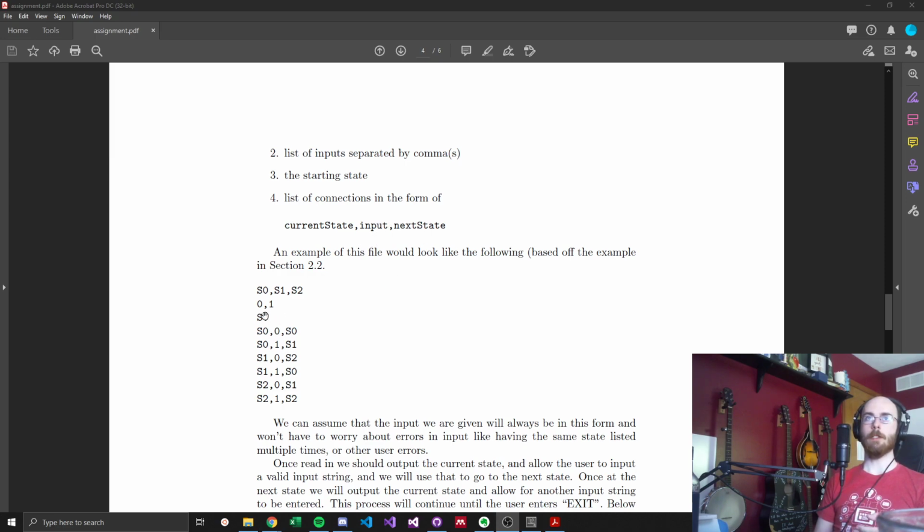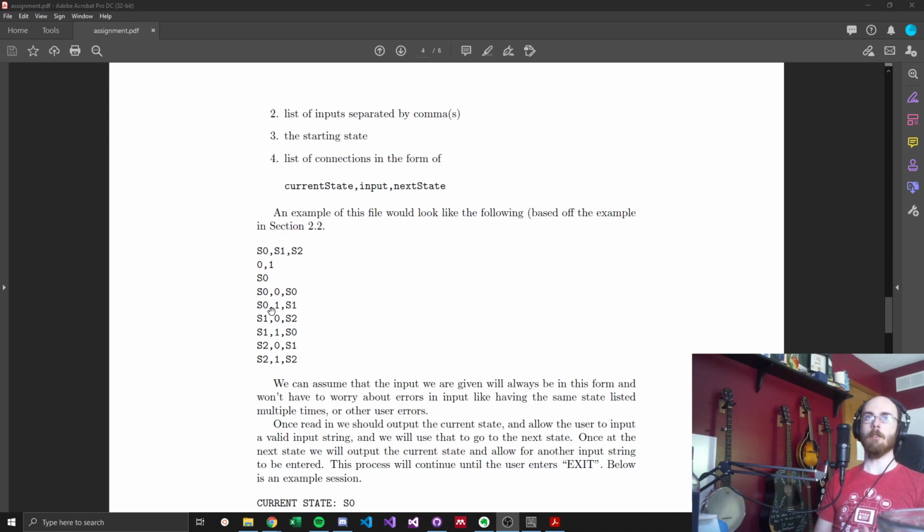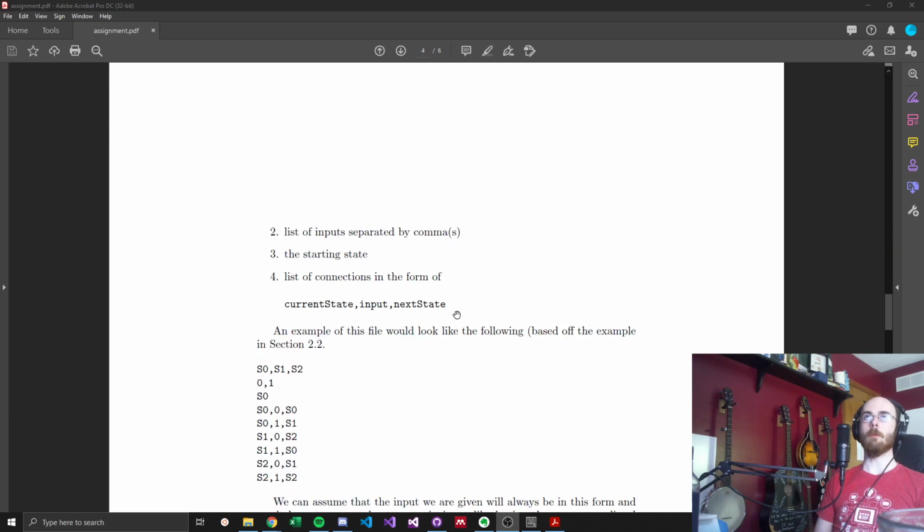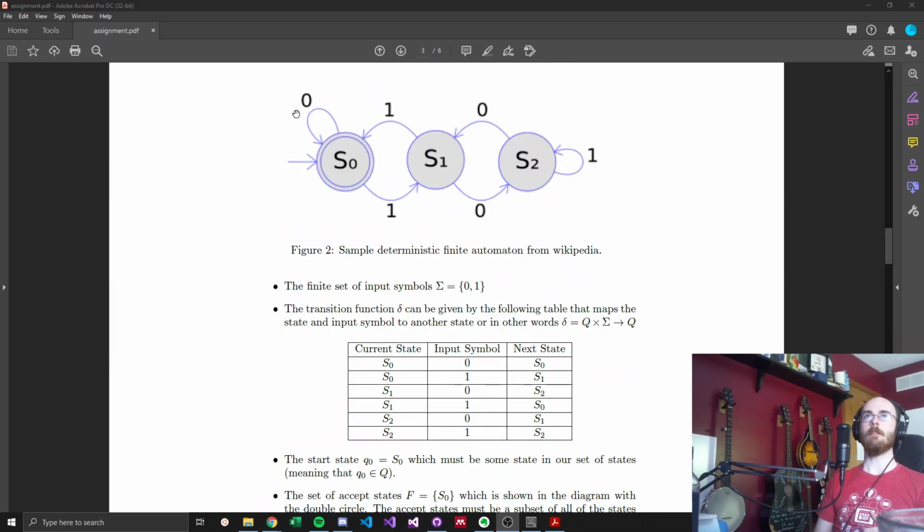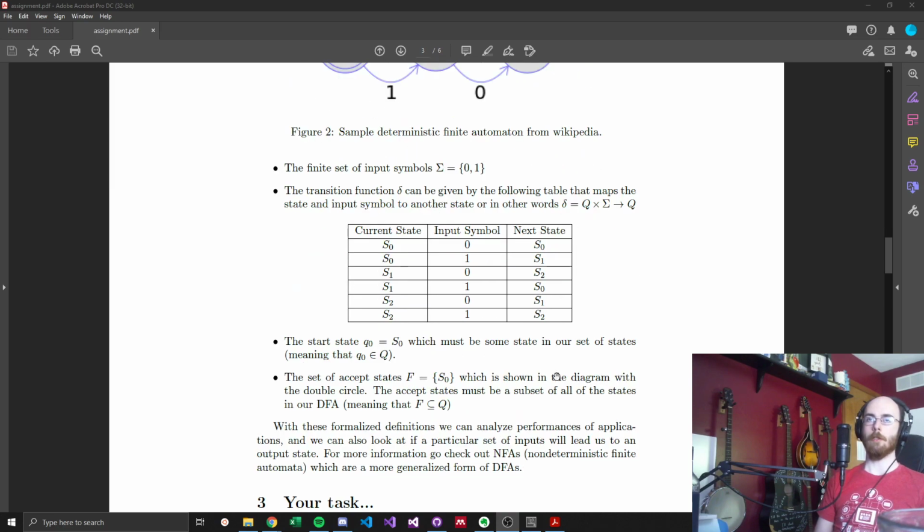So from this we can see we start in S0. If we're in S0 and we get a 0, then we go to S0, right? If we start in S0, we get a 1, we go to S1. And if we go back up to the image up here, if we get a 0, we stay at S0. If we get a 1, we go to S1. And all that's the exact information in the same order as this table. So that's useful.